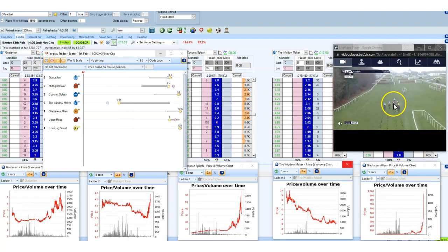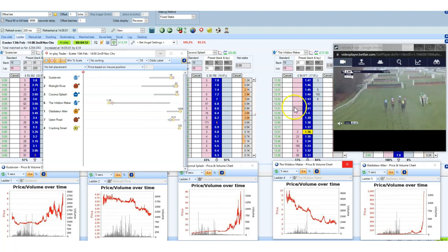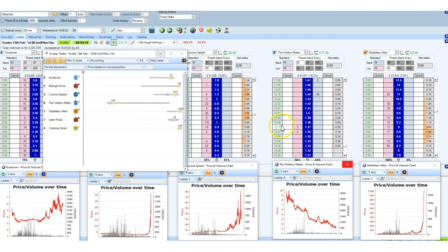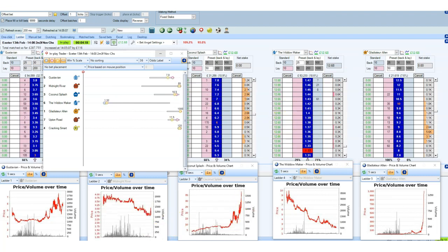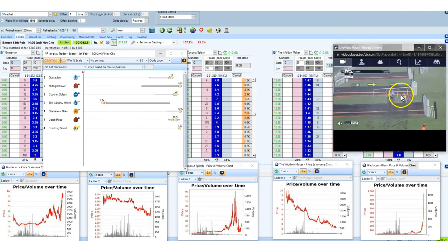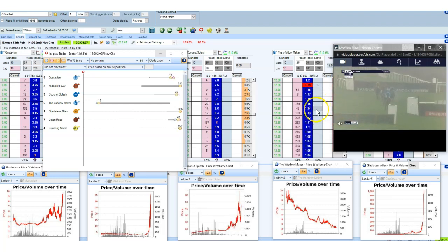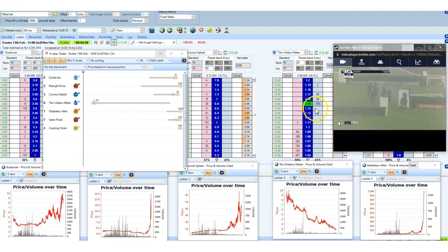Okay, so you can see now they're on the home straight, and you can see my horse is leading the pack, which is very, very good. Way down here, so what I'll do here, guys, you know what? I'm just going to try and take out the £12 profit here, purely because of a couple of factors. I can't really see what's happening. This view is obviously very terrible, so I'm quite happy to just take this here because I can't really see what's happening. And £12 for nothing, right? Is absolutely fine. So I'll leave this here.